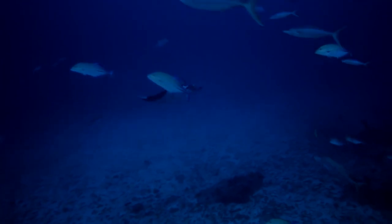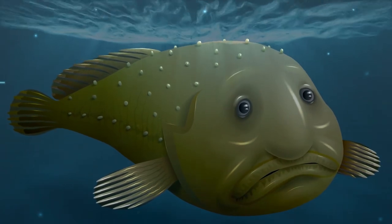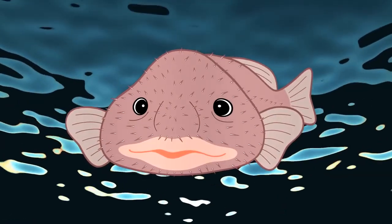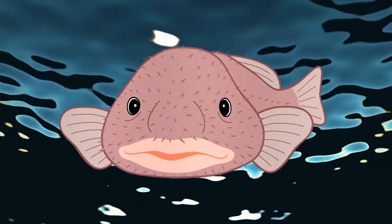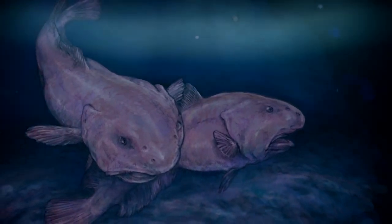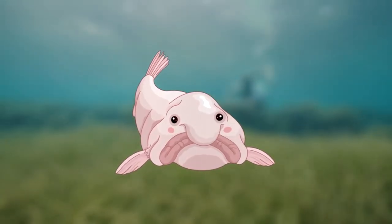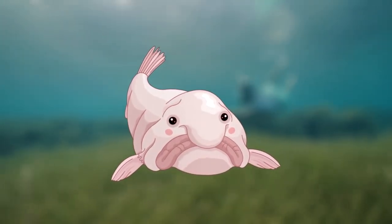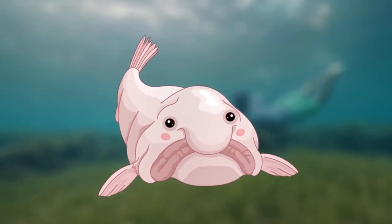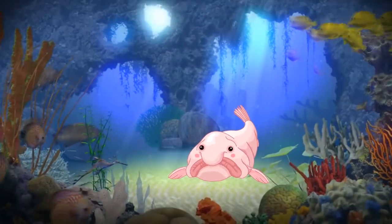In contrast to other fish, blobfishes don't have air bladders that enable most fish to stay buoyant. It would get crushed in deep waters. For support, the blobfish relies on water itself, its body being less dense than the water around it. Because of these facts, the blobfish tend to remain stationary. So they just float along, waiting for smaller things to pass them by. When that happens, they open their mouths and inhale them in. Moving doesn't even help them catch their prey, so why bother? Sounds like a pretty easy life.